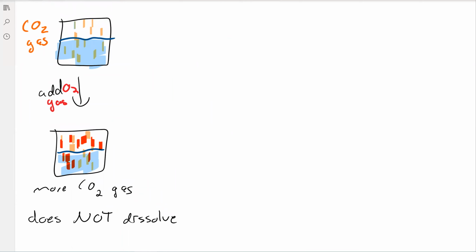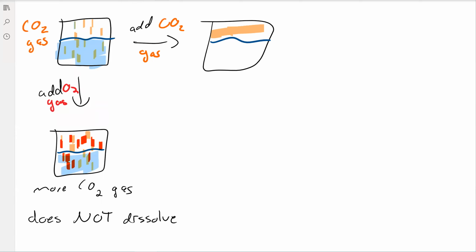not any other gas. Note that if you compress the entire container, you still increase the partial pressure of the carbon dioxide gas. So squeezing the bottle will increase the solubility of carbon dioxide gas, but adding some other gas won't. Or the other thing you could do is add more CO2 gas. If you do that, that will increase the solubility of the CO2 gas because you've increased the partial pressure. So overall, with gases and liquids, as you increase the temperature, solubility goes down. As you increase the partial pressure, solubility goes up.